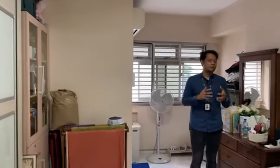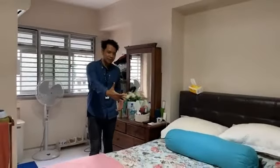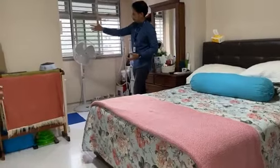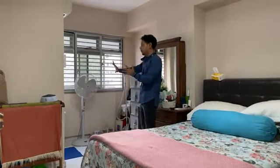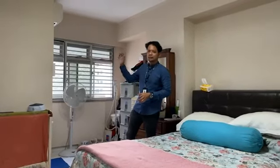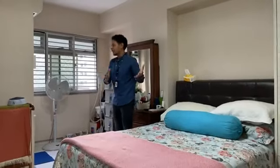For fixtures, they can't remove it unless the buyers already agree beforehand. So over here, you can see what I like. This is the sleeping area. You can easily fit a queen size bed and definitely a king size bed. You have the vanity top area here. The master bathroom entrance is not facing the sleeping area, so it's away from it. I really like that. You have your noise and your light, and switching on in the middle of the night won't disturb your partner, right?